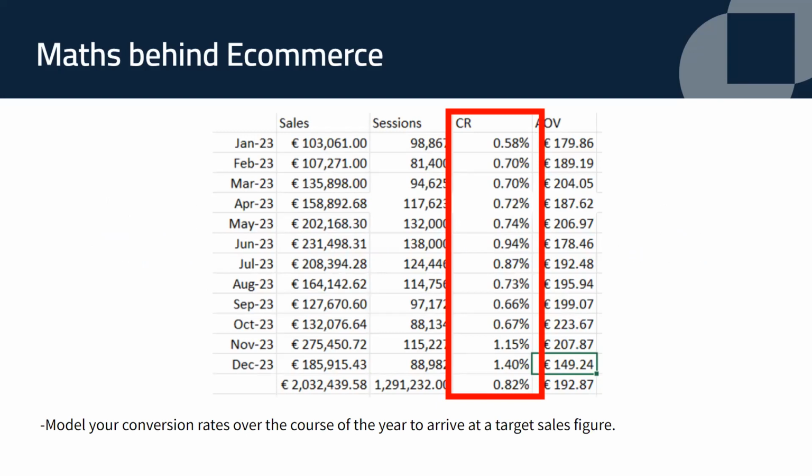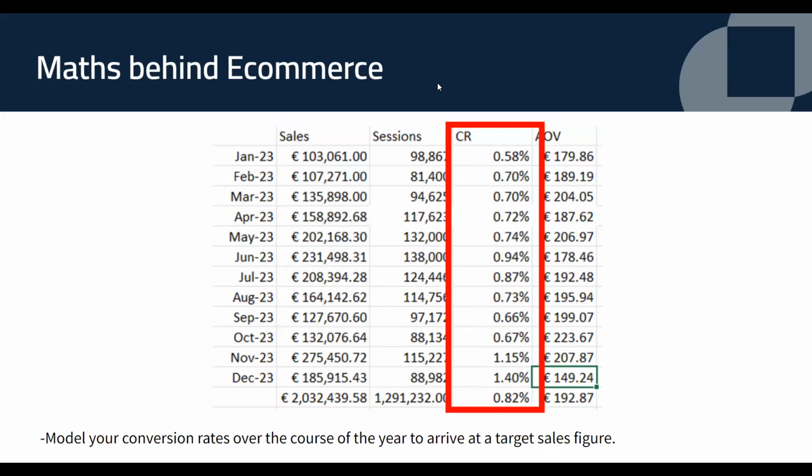We've modeled out, and this is part of the strategy document that you will have worked on with your account manager, your sales per month, looking at sessions, conversion rate, and AOV. And you can show the impact where sessions hover between 80 and 100k visitors a month. And then if you look, the AOV would be pretty consistent, and it will certainly rise during promotional activity to get the customers to add one more into their basket. But the conversion rate, whenever you look at January 23 at 0.58 and November 23 or December, maybe during Black Friday, Christmas sales, etc., it pops out at 1.15 and 1.4.